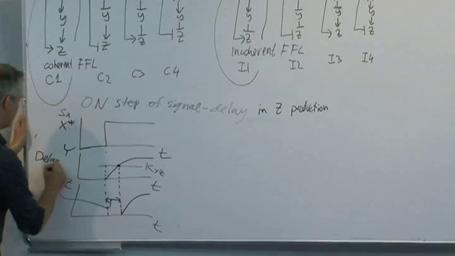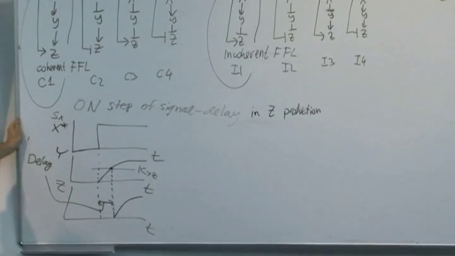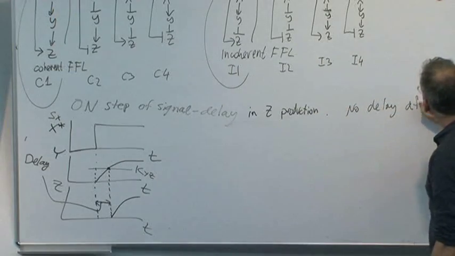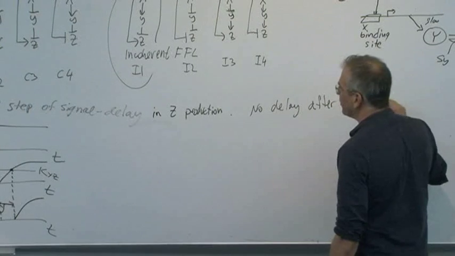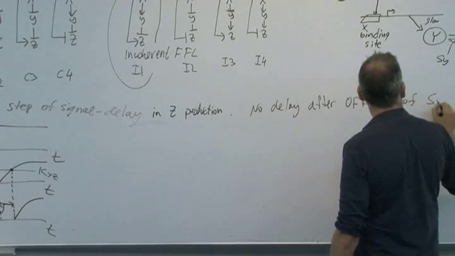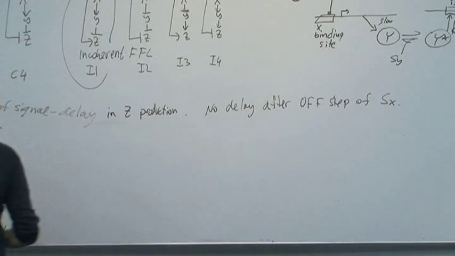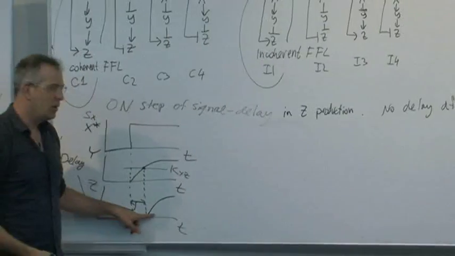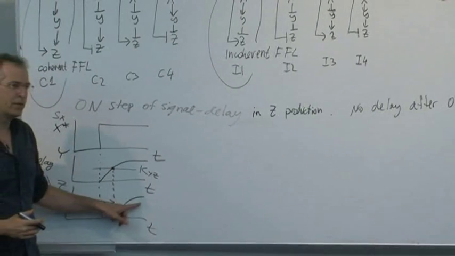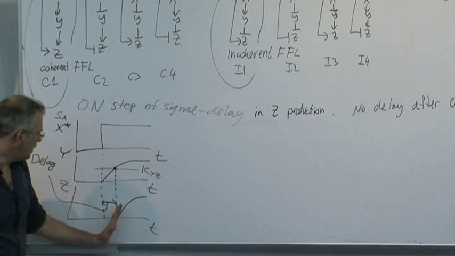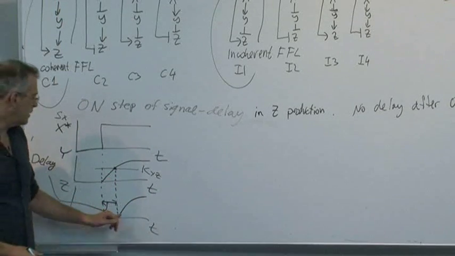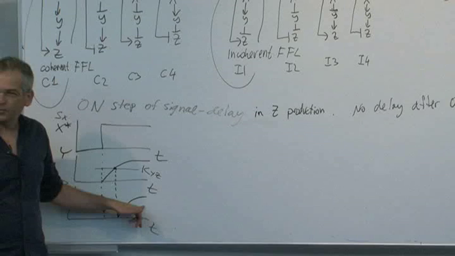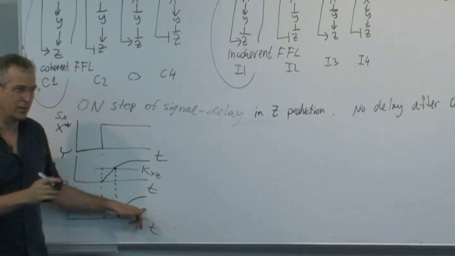This means there is a delay after an on step, and no delay after an off step. But the Z production after the delay was immediate. Well, the production of RNA, Gili, you were the production of RNA. It was immediate, and protein starts accumulating. So RNA gets turned on within minutes. Protein accumulates on the time scale of a cell generation, as you remember. Did I explain myself in this demonstration? I should have made it more clear in the demonstration.